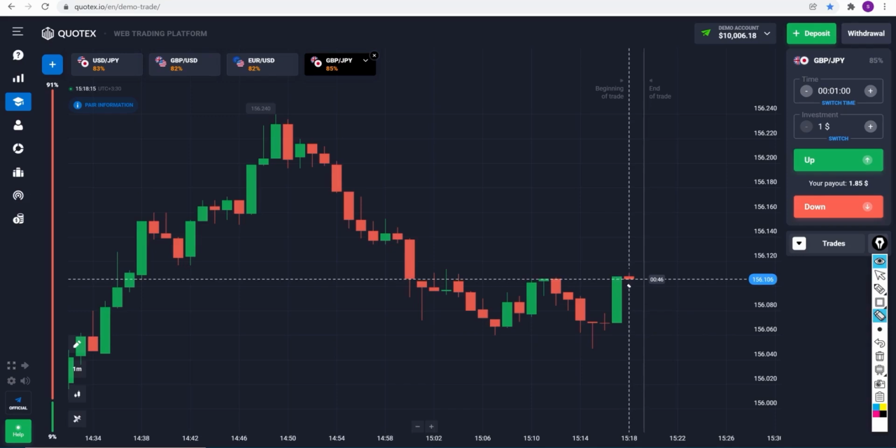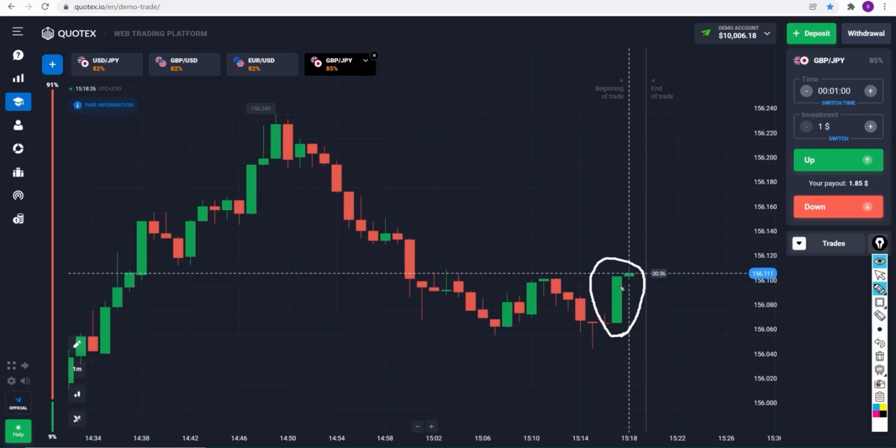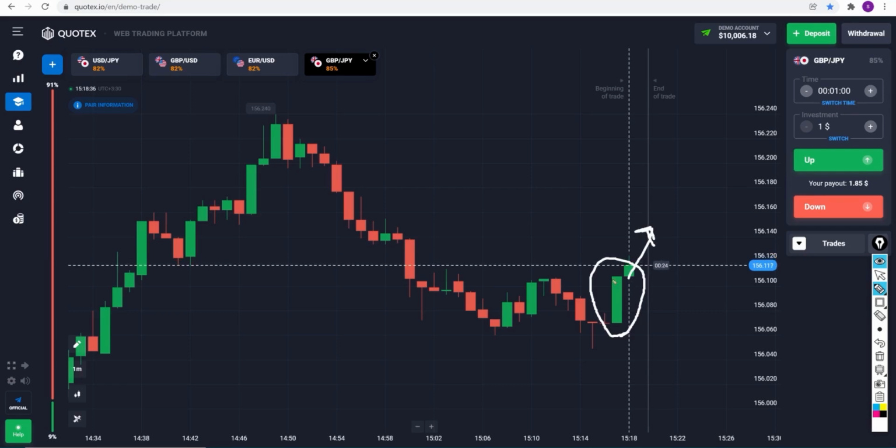Here we see a Marubozu candle. When we see a candle like this on the chart, there's about a 70% chance that the next candle will reverse direction. In this case, there's a 70% chance we'll see a red candle and a 30% chance of a green candle. However, it's still possible for that 30% outcome to happen. I'm not entering a trade here, but generally speaking, the common belief is that the likelihood of a reversal is 70% to 30%.